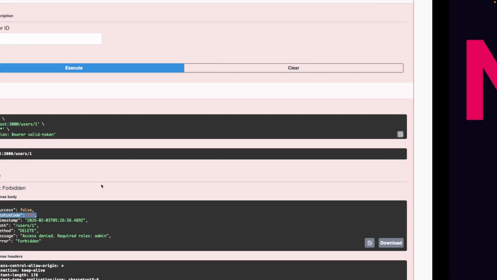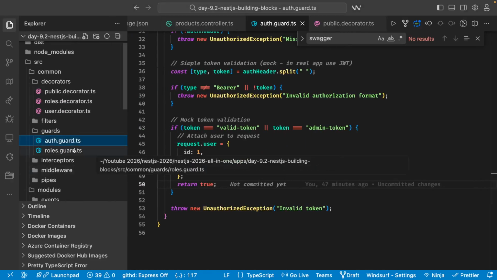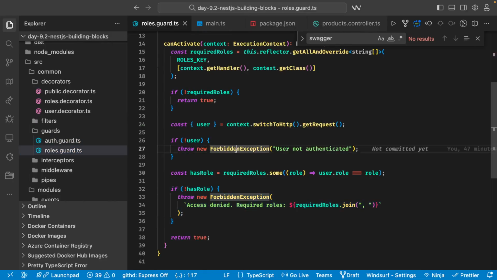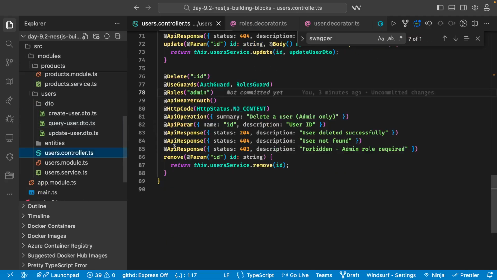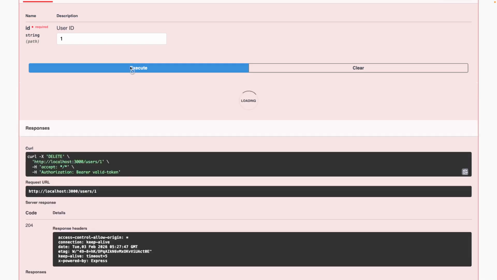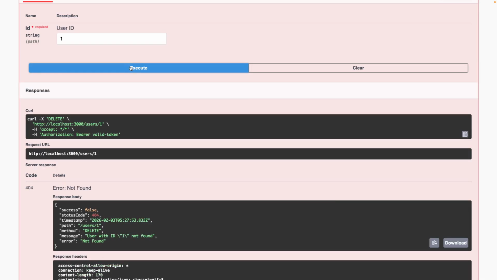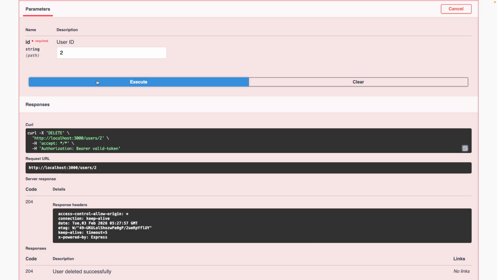So how can we tweak this? We are passing the user role also, right? So in the role guard, where is our decorator? In the controller, I will just pass this as a user. And I need to start my application. After starting the application, I can access it with the user role. Now the user does not exist, I deleted it already, but it works, right? So this is the role of auth guards.